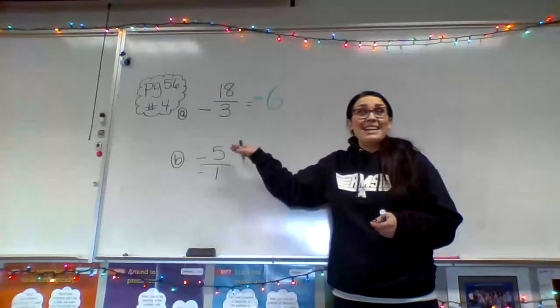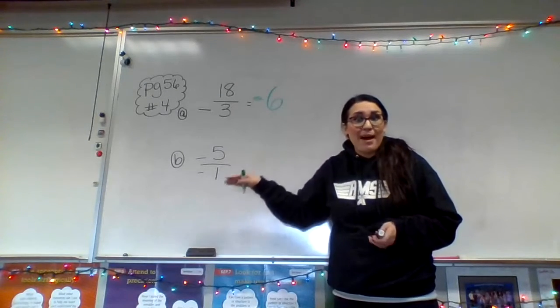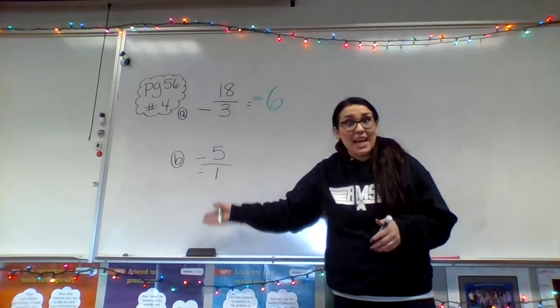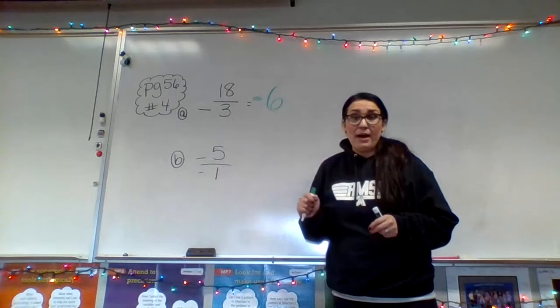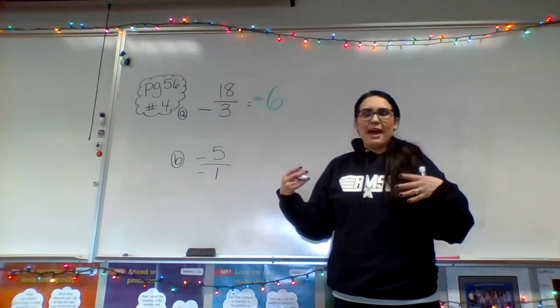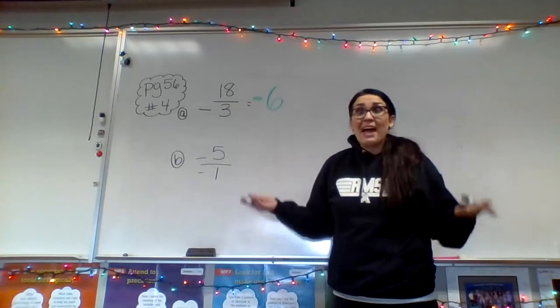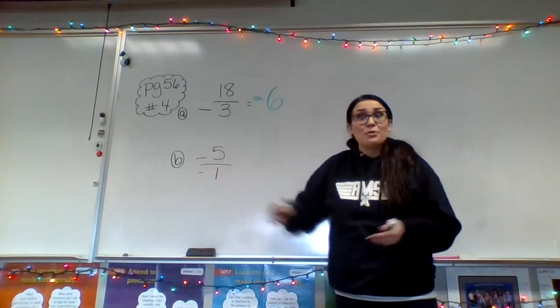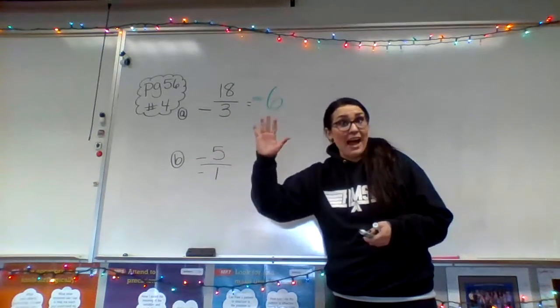Now let's look at B. In B, we have a -5 divided by a -1. Notice that these signs are the same, negative on top and negative on the bottom. And now just think of basic math. Well, what's 5 divided by 1? That's 5. And since, my friends, we have a negative divided by a negative, this is going to be a positive 5 is my answer.